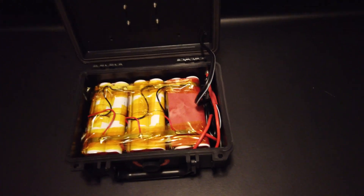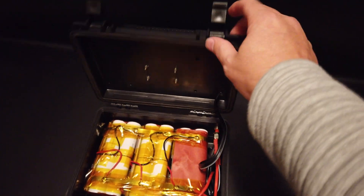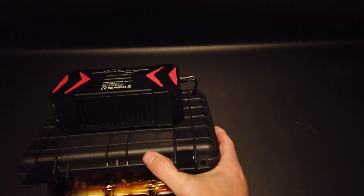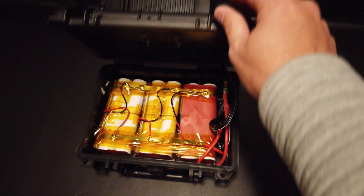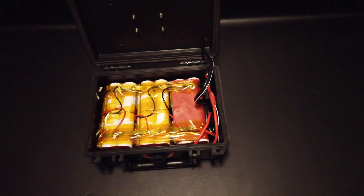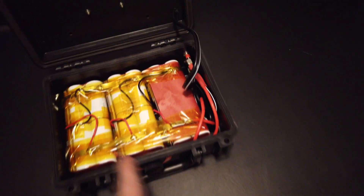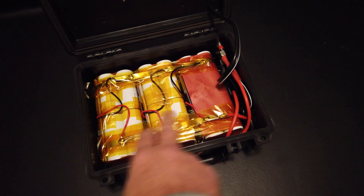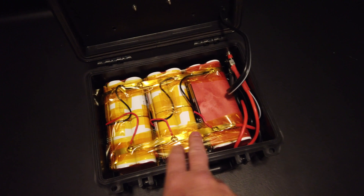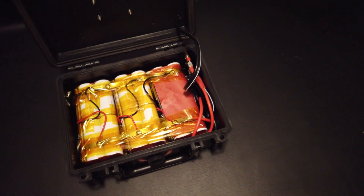To wrap up the video: the capacity test took two hours and nine minutes to completely discharge, with about 109–110 watts of load. That works out to about 238 watt hours out of the rated 258 — pretty good, since we measured on the AC side and had losses from the inverter conversion. Going forward, I may swap the nickel strip for copper bar, because at 100 watts the wires got a little warm, and at full capacity they might not be ideal.